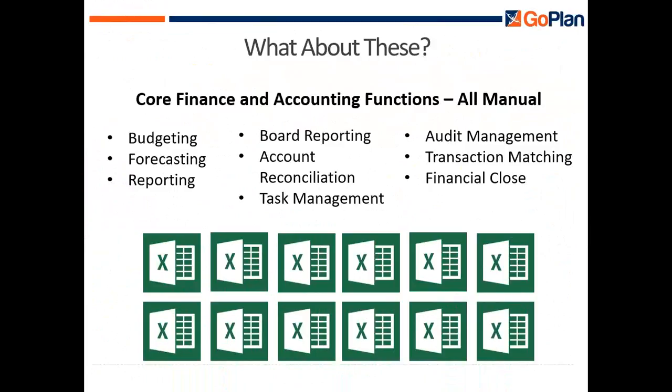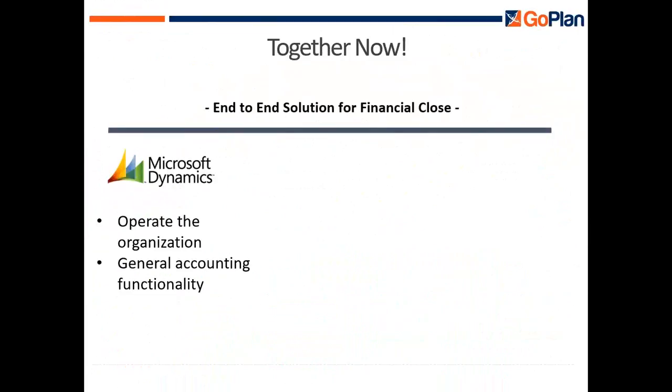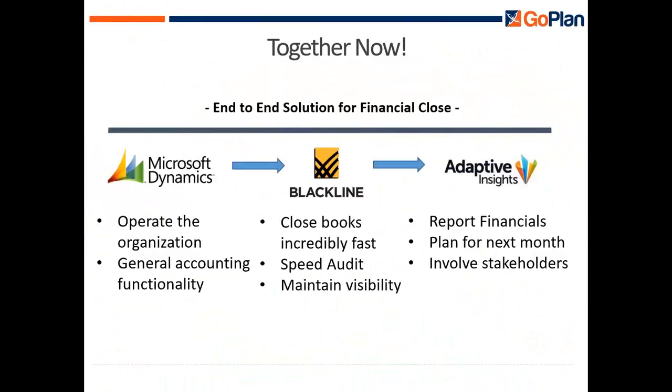So if you think about the 3 tiers of a business, right? If you want to talk about kind of an end-to-end solution, you want to talk about the 3 tiers. You have your ERP. That's essentially where you start. But you're finishing right now in Excel. Our view on this is that using Blackline, you can speed the amount of time it actually takes to close your books, generate completed actuals, and then roll those into Adaptive right away, very quickly, to then finalize your reporting and continually reforecast. So when you put those 3 solutions together, you've cut out a massive amount of manual work.